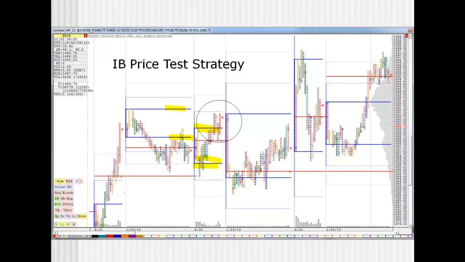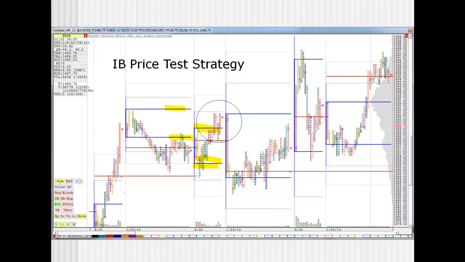And interestingly enough, you will find that in this case, the initial balance low is significantly lower than the initial balance high, and the initial balance high here is also significantly lower than the prior initial balance high. So both initial balance low and initial balance high are lower from the get-go. Now, even though they are lower, take a look at what happens.